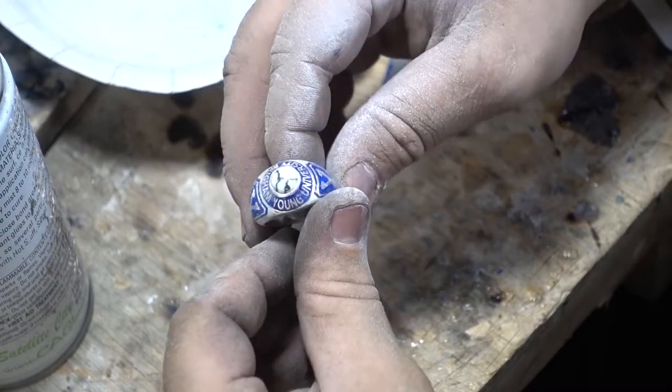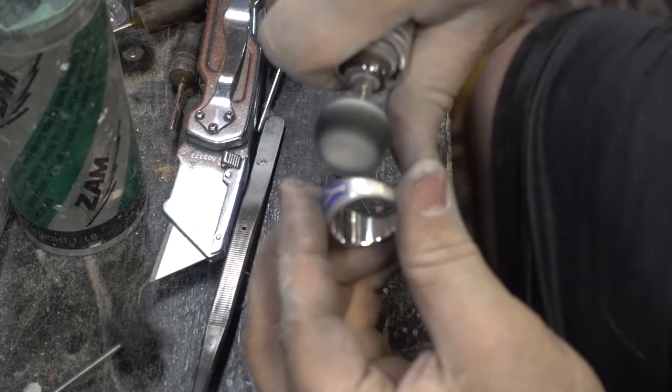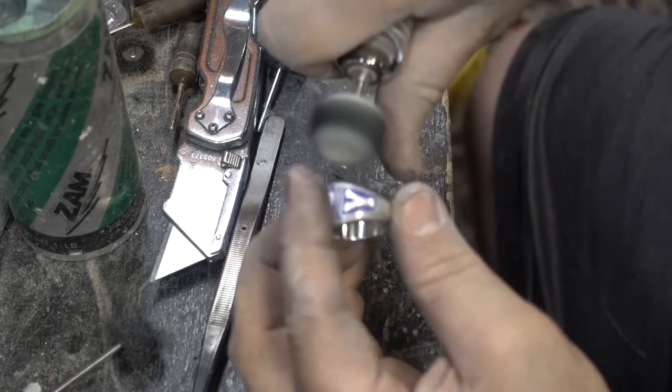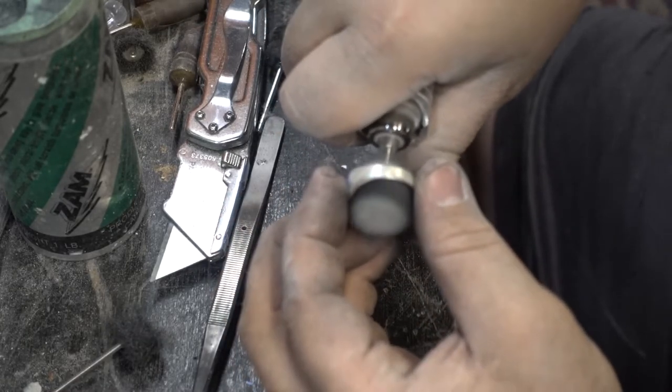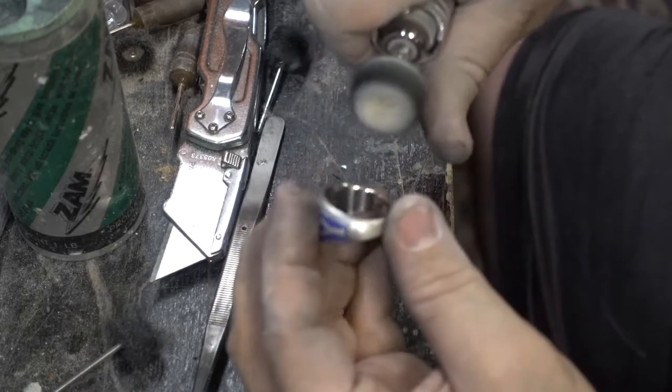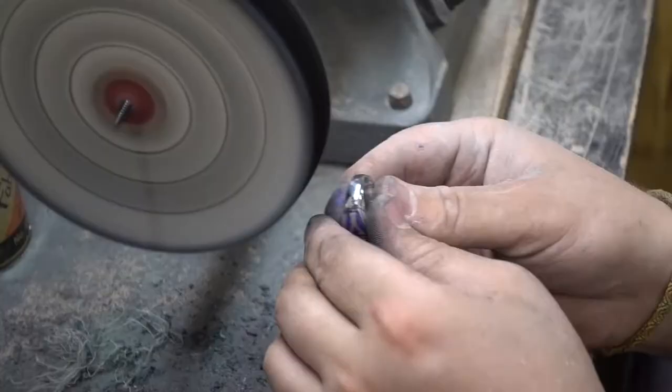Now that we've done that, we go to the final polishing part of the stage. We make sure everything is nice and smooth and polished on the inside, then take it over to the buffing wheel and clean up everything on the outside. We're left with a final very high quality ring.